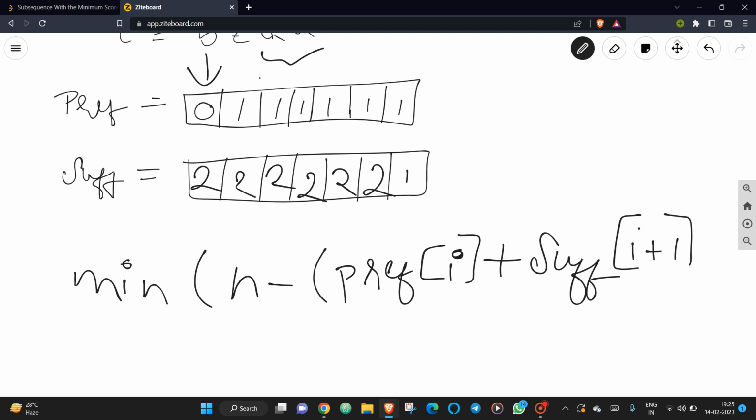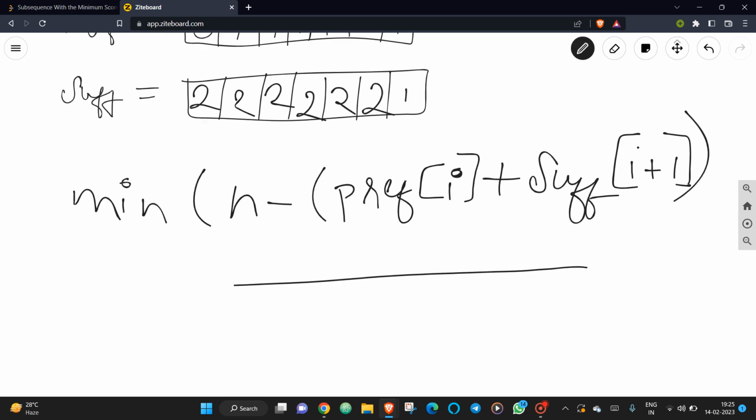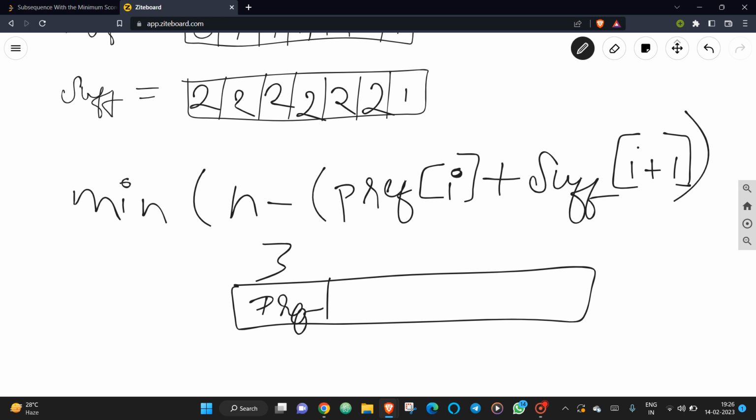Now you have understood, right? Because see, it is nothing but you have a total length of n characters, and some part of the prefix, like three characters, are matching from left, right? Three characters are already a subsequence of s, and four characters of the suffix are already a subsequence of s.